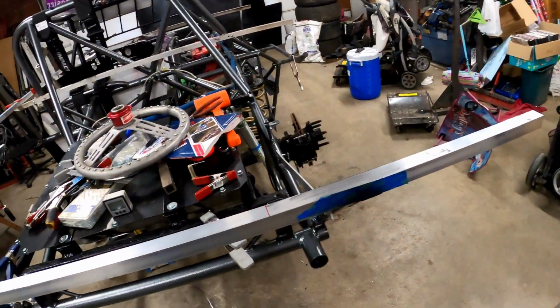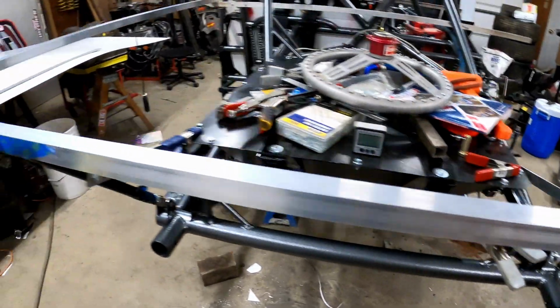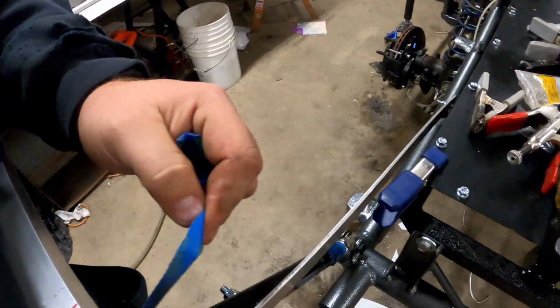Onto the body. We got our, holy smokes. Oh, tipped everything over. We got our new T-bar in. That takes some of that tape off, sorry. Had to paint our new brackets that we made.